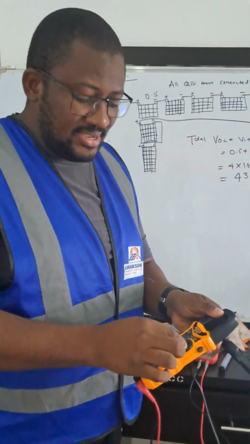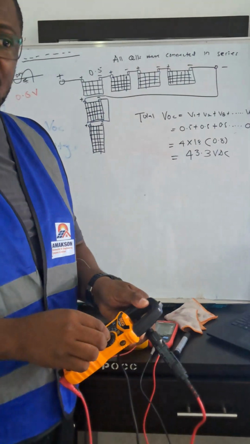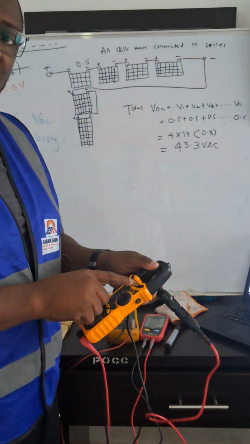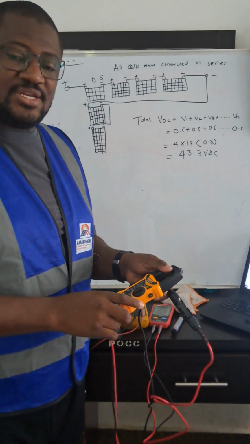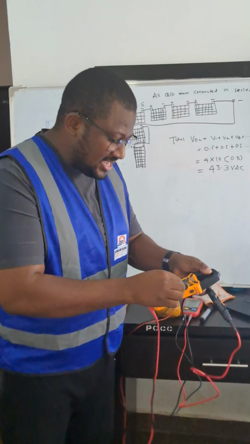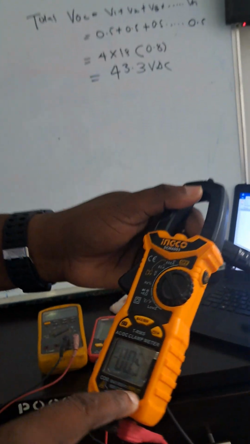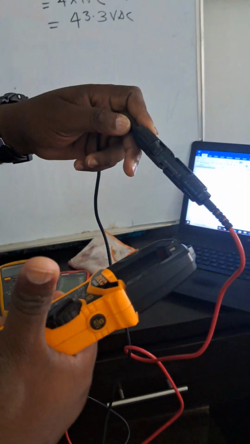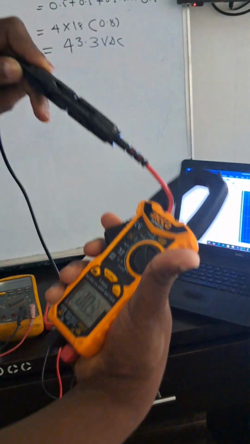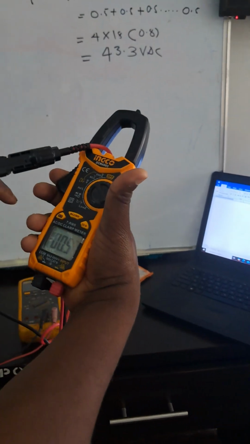Then you select from the meter what voltage, current you are dealing with. If you can remember, our maximum power current is 11.11, and then short circuit current 12.99. Okay, so I will select DC here, DC amp. Can you see it? DC. So it's all right. I will clamp from here. Immediately I clamp it, this is how to measure current. It will indicate the current to measure it.